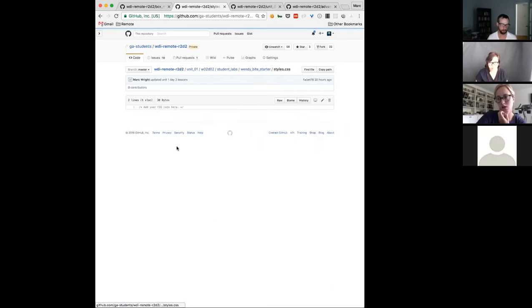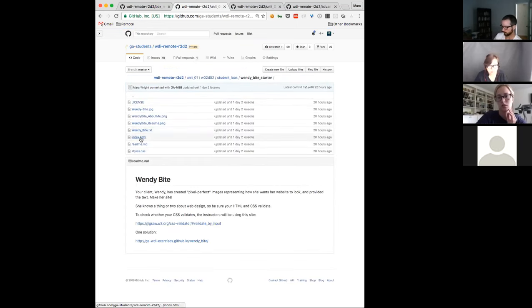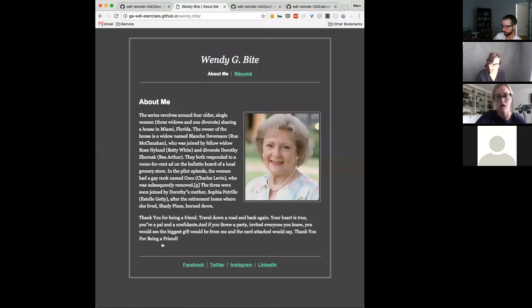And then the styles.css, as you can see, it's just an empty CSS style sheet. So this is where you'll want to put your rules. And so the goal here is just have fun with it. Just see if you can recreate this website right here, just using CSS.